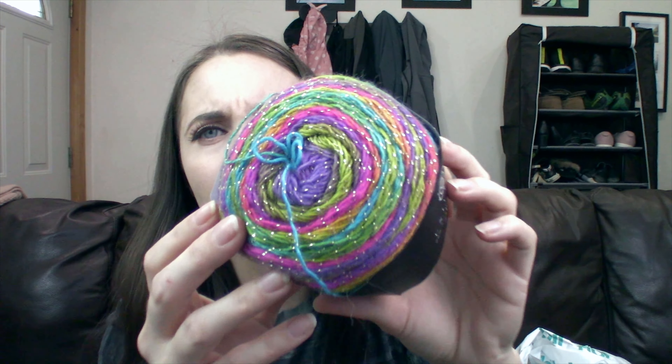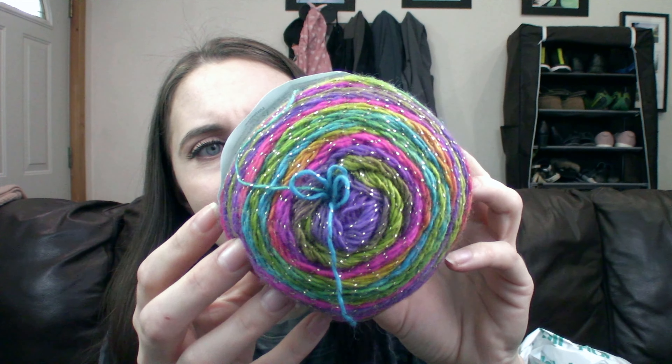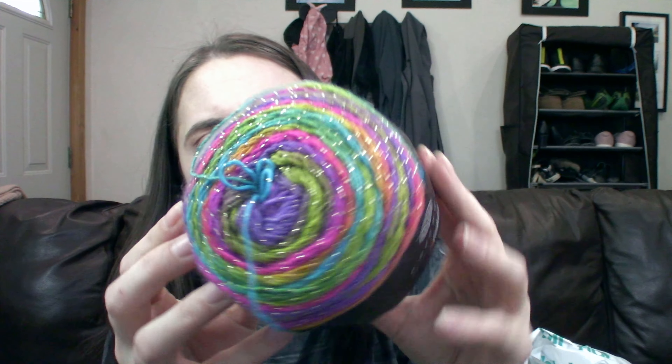This is beautiful and shiny. Look at that sparkle in here. So in my last Hobie unboxing I showed off the Universe XL. So this is just the Universe, the fingering weight version. It feels just like the XL — next to skin soft with a touch of feel to that sparkle that's absolutely blinding. And it looks like this colorway has the gold sparkle, where one of the other colorways I got on XL had the silver. I do like that. This is destined to become a hat with something else I ordered.